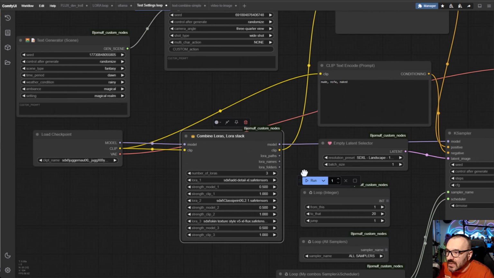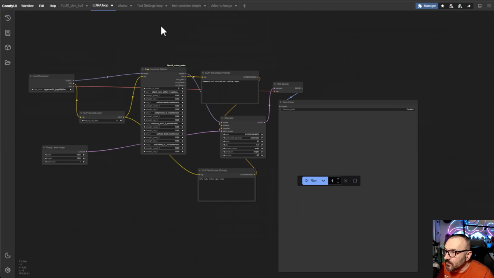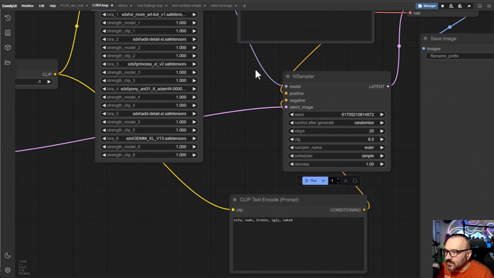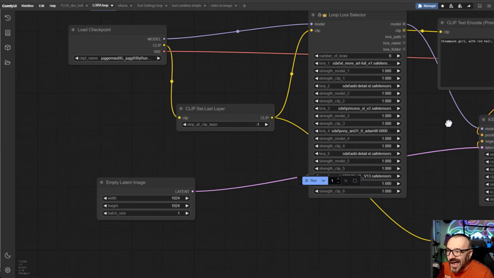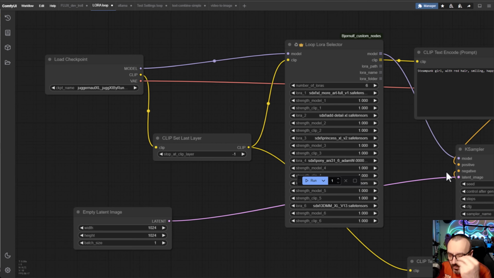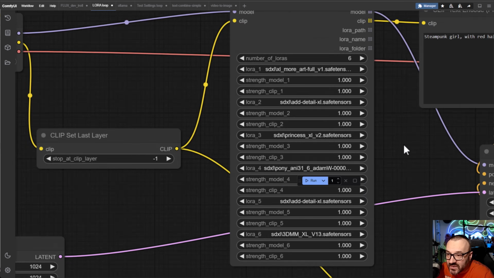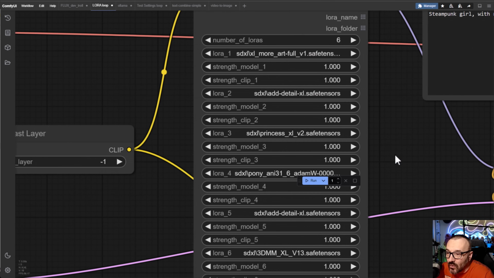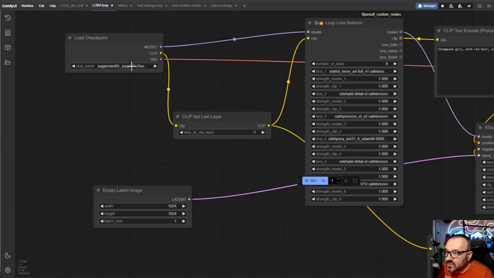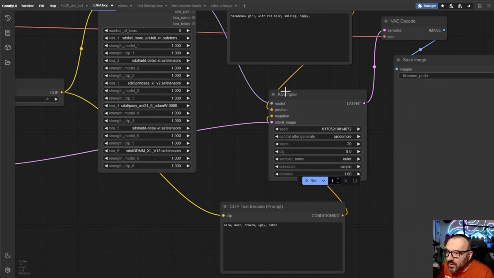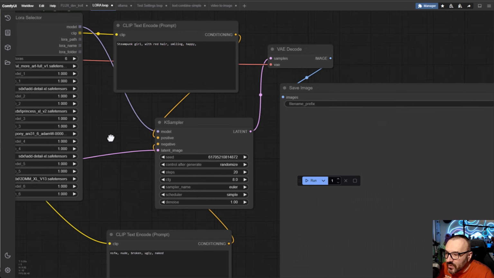You know what? And speaking about Loras in models, let me show you another one. Because we speak about Loras, sometimes you come and you say, hey, I have this image, but I want to see which Lora works better. So you can actually put a loop Lora selector right here, load all the different Loras on your image, run it, and see how they will look.